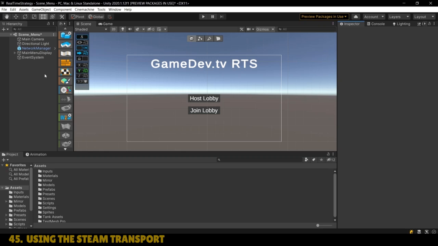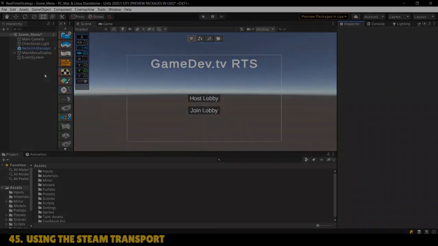Just keep in mind that we're developing here and testing the app. So if you actually release a commercial product, to follow the terms of service, you do have to publish your game on Steam and get your own app ID. For what we're doing, we'll be using a test ID, so we don't have to worry if we're just messing around, playing with friends and testing and learning. It's for development. But for commercial products, you do need to go a step further.